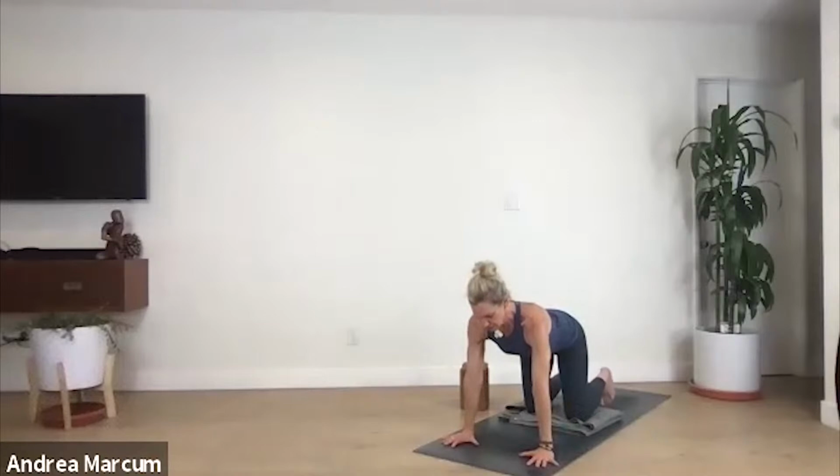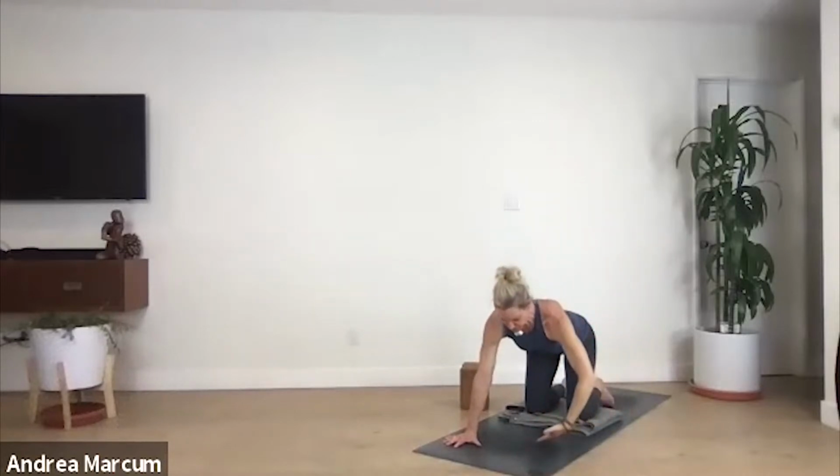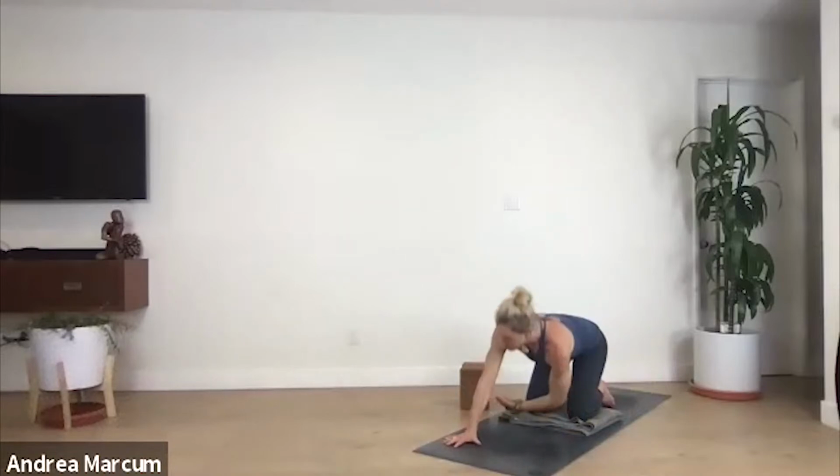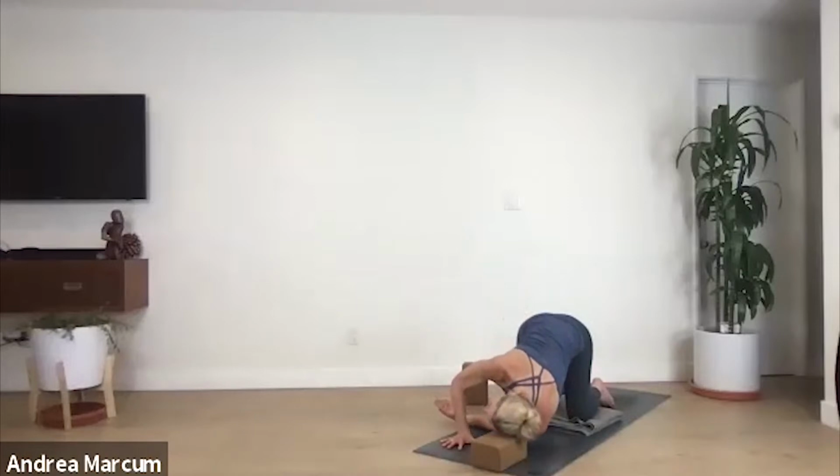And then come to hands and knees. Feel free to curl the toes under if that's helpful. Right arm swoops up to the sky, and then palm facing up, ever so gently bend your left elbow. Some of us are going to prefer our head on a pillow or on a block, so I'll show this to you with that. You just let your head rest gently somewhere where all this freedom and kindness that we found for our neck is not compromised.